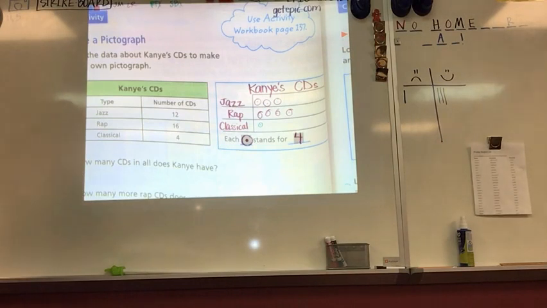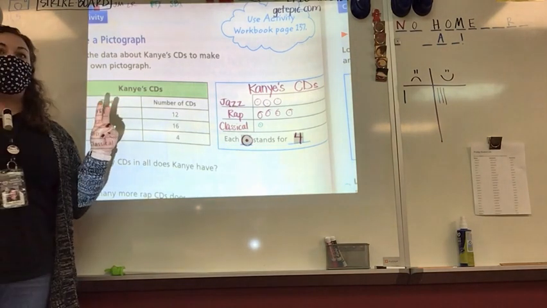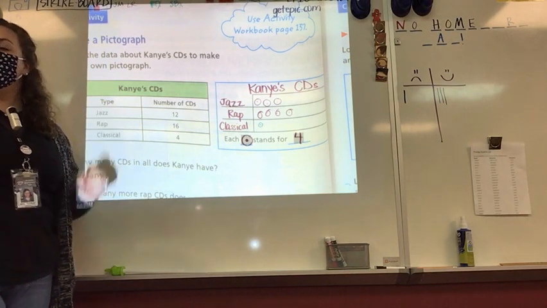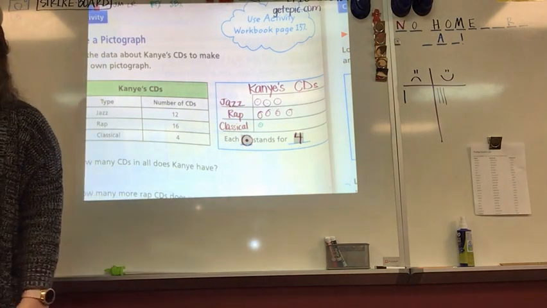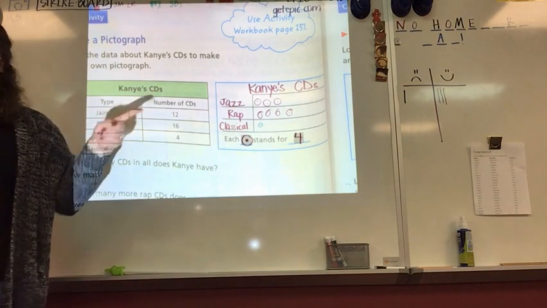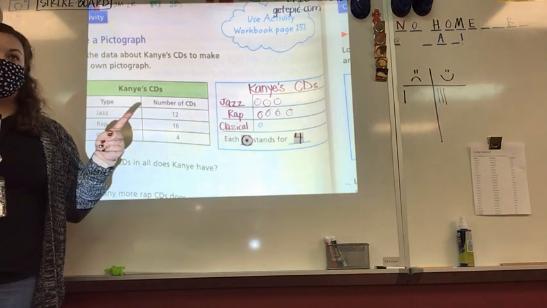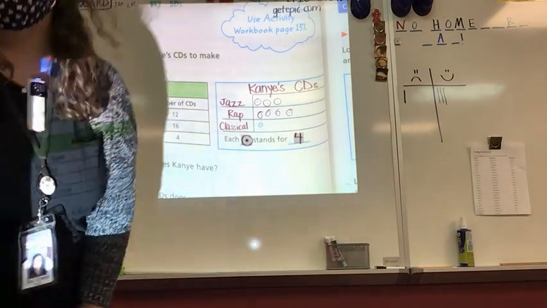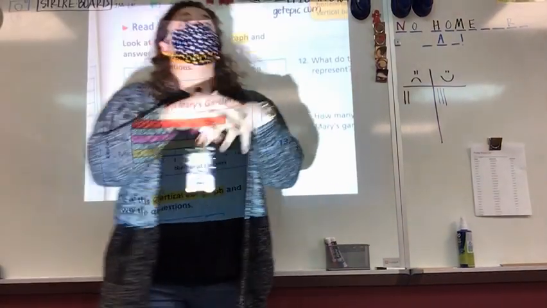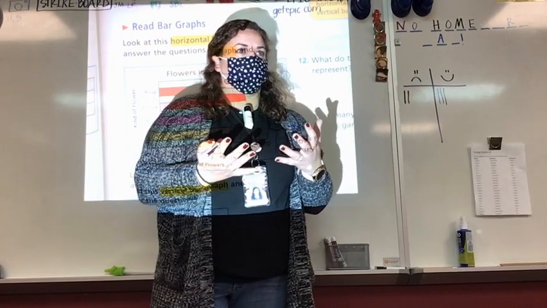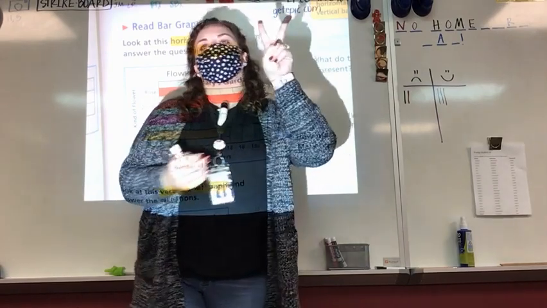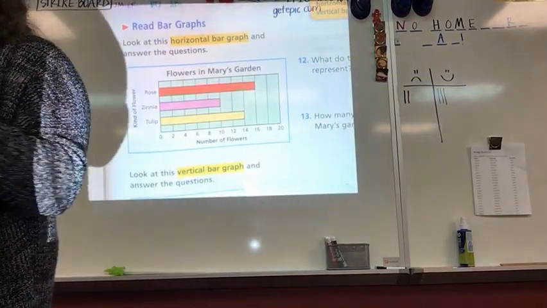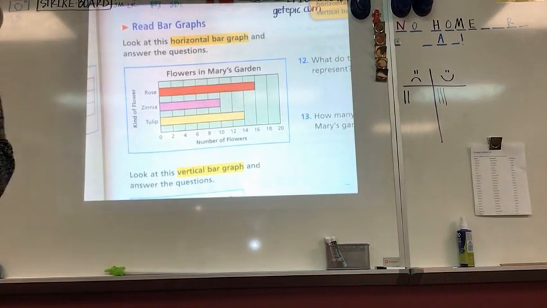So who can remind me of 2 things to think about when you're making pictographs? One thing, Braylon? Make them the same size. And Olivia? Line them up nice and neat. Nice work, guys. We're ready to move on. So we talked about pictographs. Now we're ready for activity dos. Bar graphs. I love these.